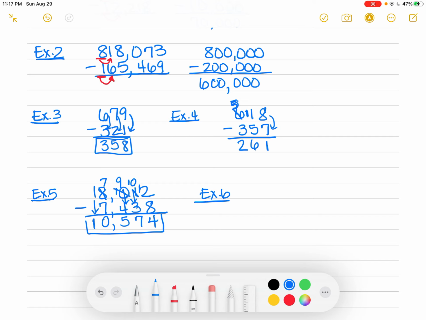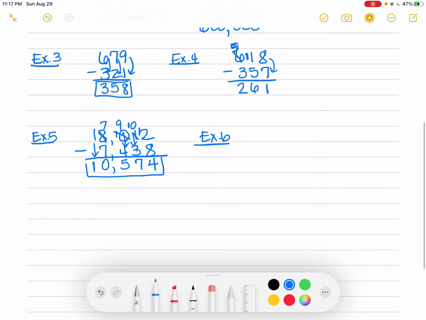Okay, I'm going to give you one where, like that one, you have a 0 in it, and I want you to try it on your own before I go on to some that are a little bit harder. Okay, so here's your problem. 29,540 minus 13,618. Okay, I'm making these up in my head because I'm trying to figure out which kind to give you. Okay, so hit pause, solve this one on your own, and then come back and let's see if you did it correctly. Okay, go ahead and pause now.